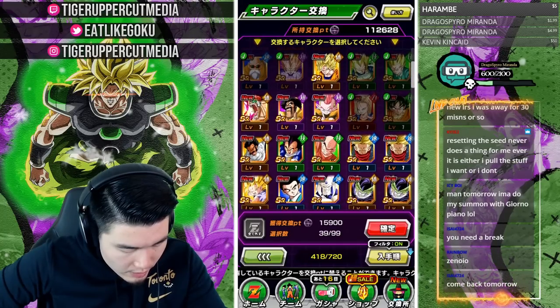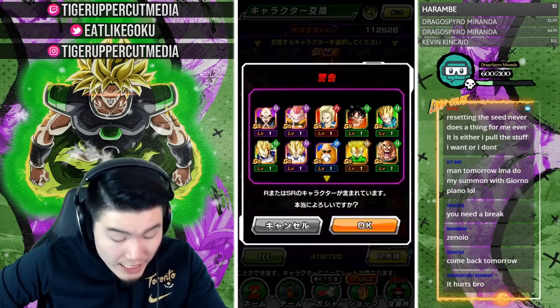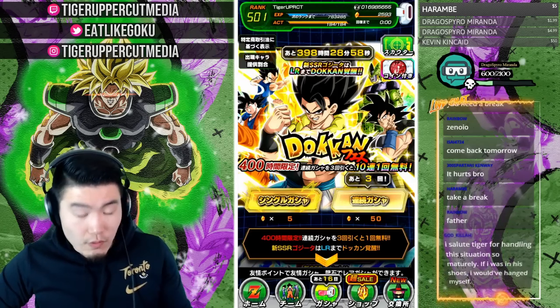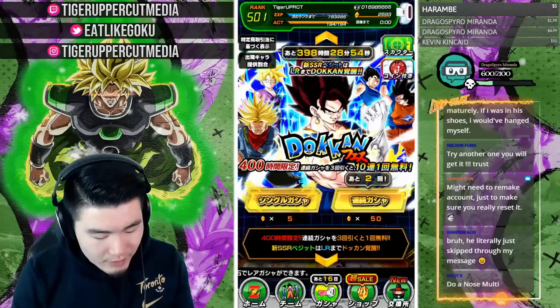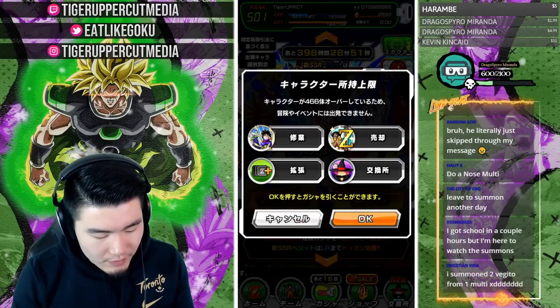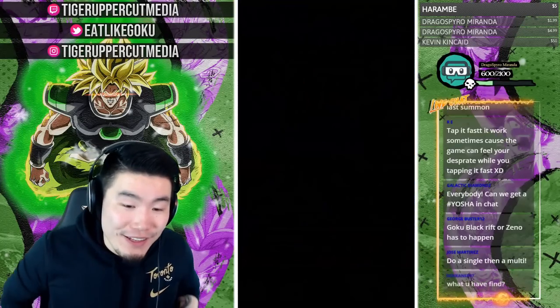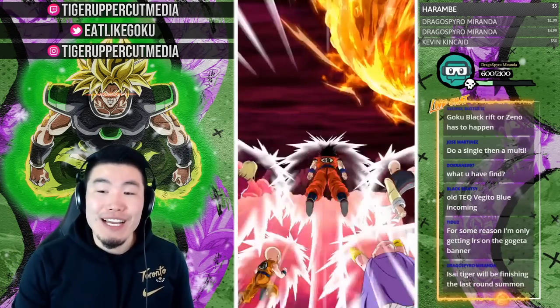My girl 18 gun, Hercule gun. And that should be enough space to do 4 more multis on the Vegito banner. Yes, this is the right banner. I almost summoned out the Gogeta banner again. Holy crap. Old tech Vegito Blue incoming.